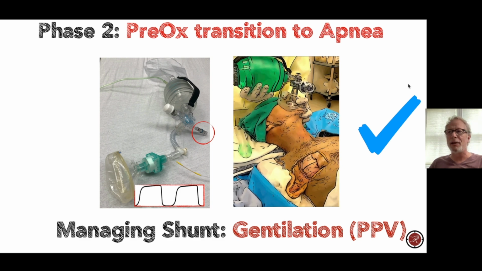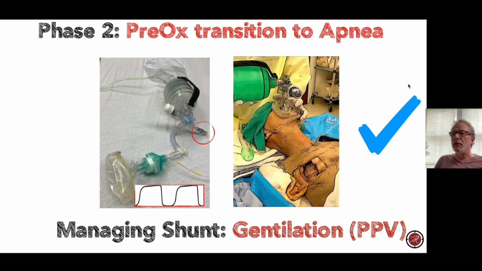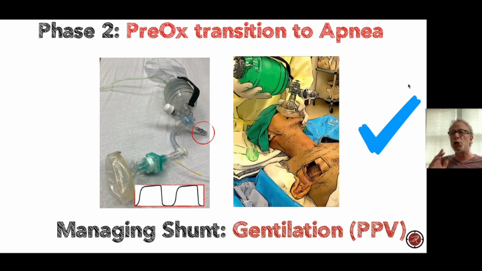is to do gentilation during that phase 2. During that phase 2, when the RSI drugs are doing their work, you're not going to aggressively do this, you're doing gentilation. Gentilation is a term Ross Hoffmeyer from South Africa and Max Sorbello from Italy coined, which I love. And what that means is they're not just going hard and fast, right? They're gently administering. They're looking at the pressure manometer, not going over 20, so that they're not going to fill up the stomach with air.